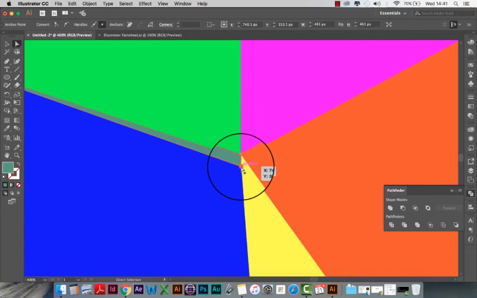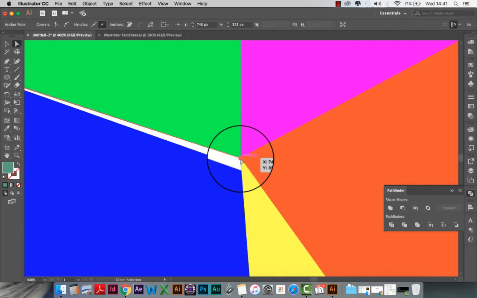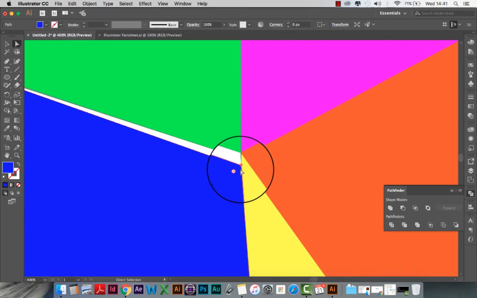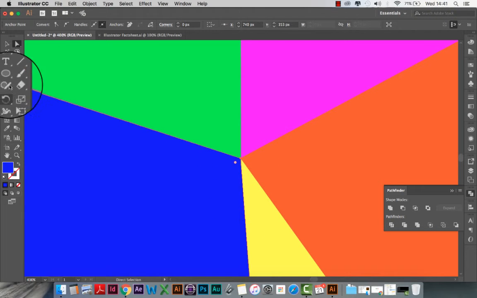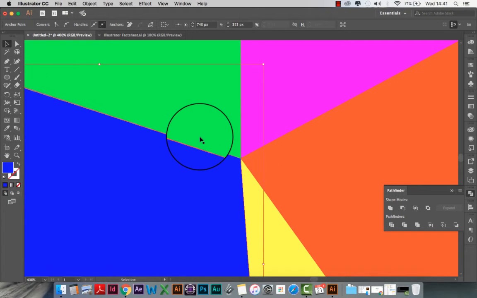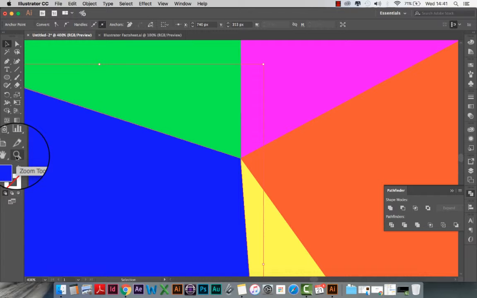So if I click on that point there, that little box, I can drag that up. There we go. Make sure it's the blue one, there it is. Click on that, there we go. They're all in place, good. Can zoom out again now. I can use the zoom tool, or what I can do is hit Command and the minus key, or Control and the minus key, depending on if you're using a Mac or a laptop.